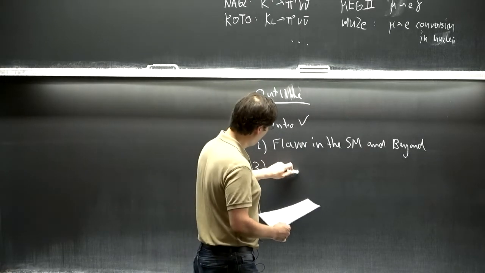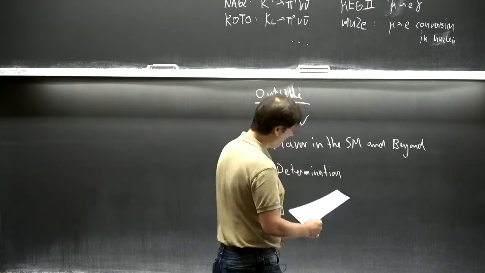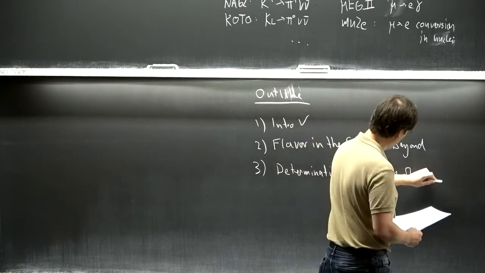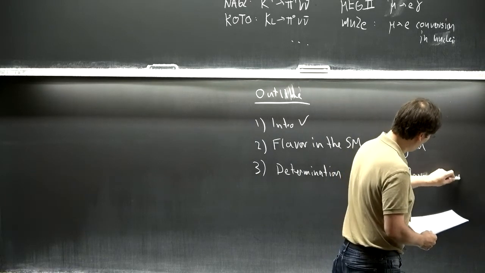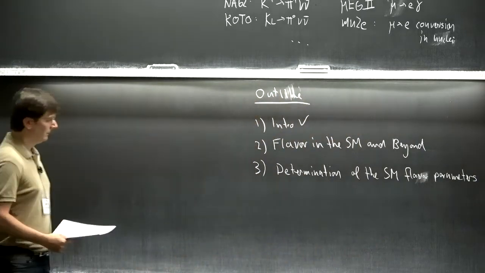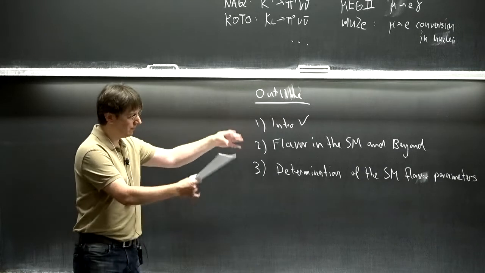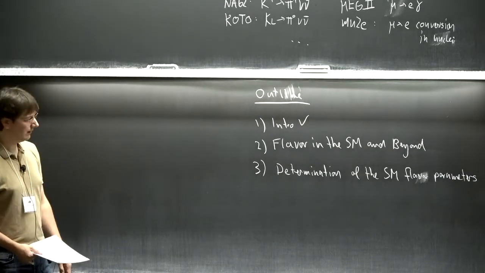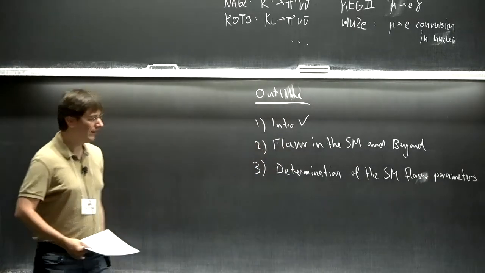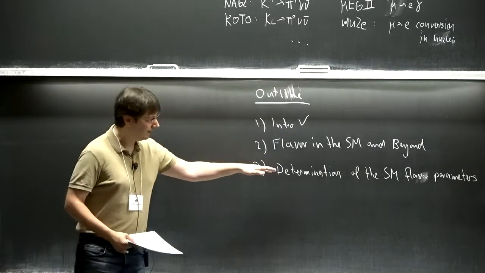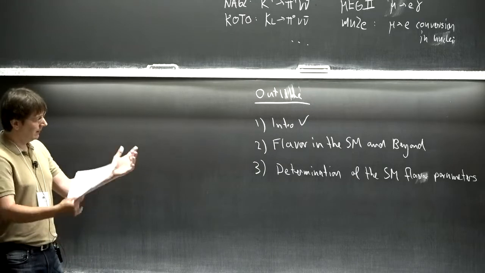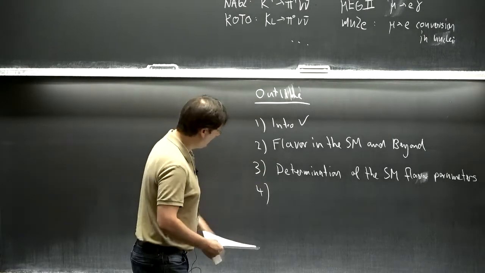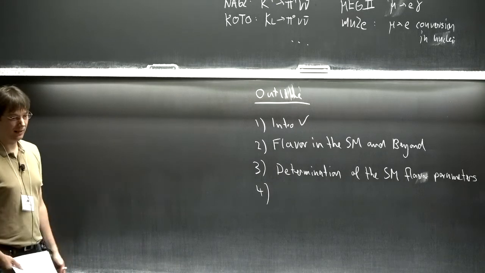One thing that we will be discussing is the determination of the standard model flavor parameters. As you probably know, in the context of the standard model, all flavor violation is governed by the CKM matrix, which describes the mixing between the quarks in the standard model. And we will discuss to some extent how these CKM matrix elements are determined, what we know about them. We'll talk a bit about the various masses of the quarks and leptons in the standard model, that there is a weird hierarchical pattern in those masses and also in the CKM matrix elements. And that will lead us then to the next part, which is the so-called standard model flavor puzzle. So this is the question of why there are these hierarchical patterns among those flavor parameters.